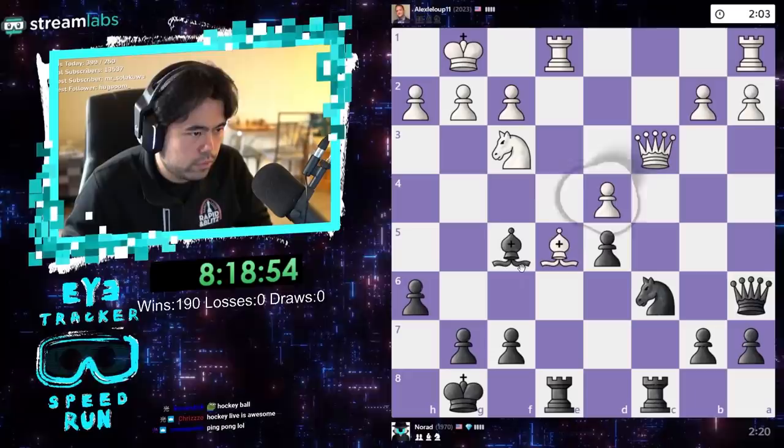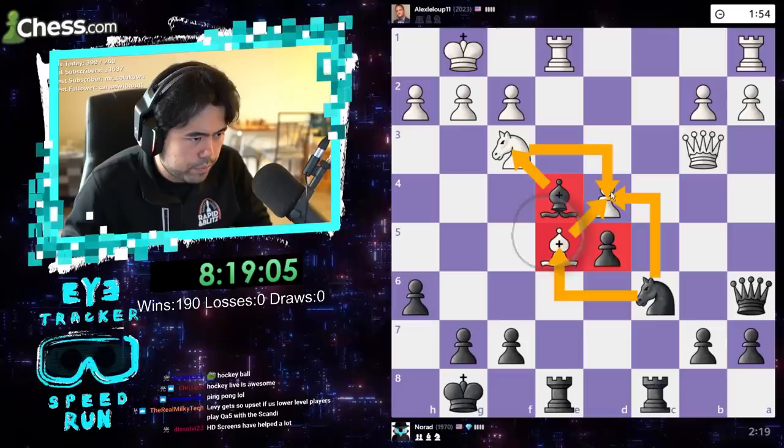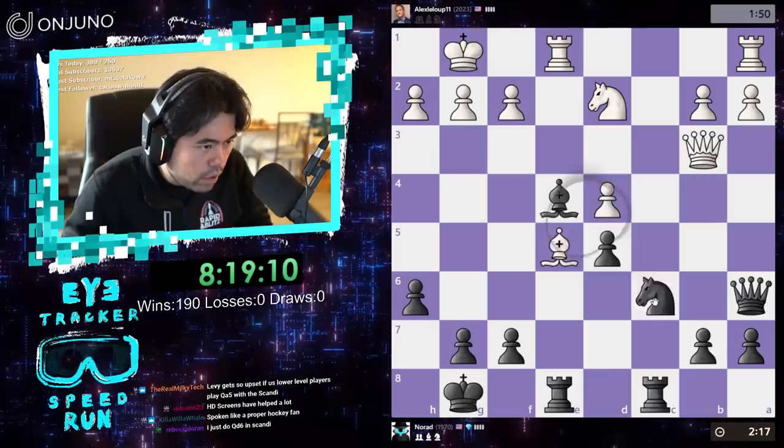Let's go here, or we have the bishop mirror. That's a very weird bishop something. Who's there? I can obviously just take and take, I guess. So just take and take.